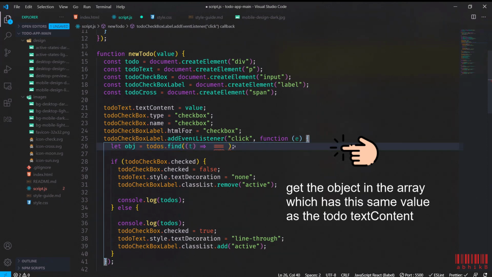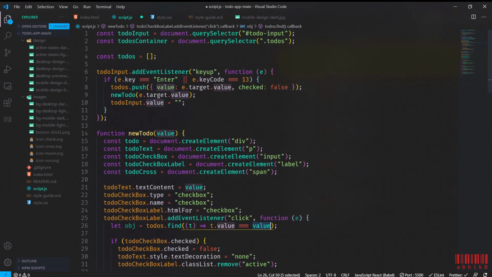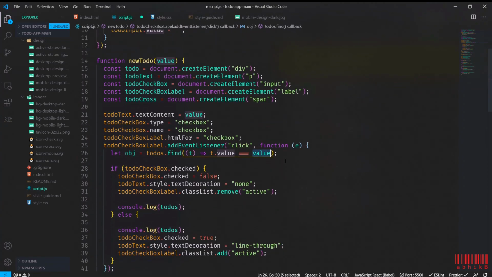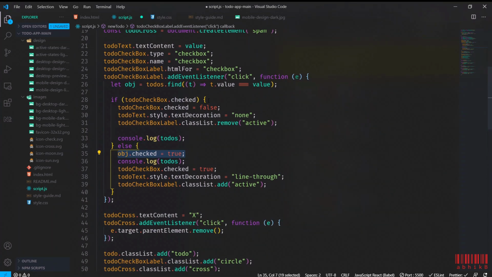Now inside the click function of the checkbox label, we will have the current object, that is we will find the object from the to do's array where the value is equal to the same value, and then we will update the checked property of the object whenever this to do checkbox label is clicked. So it will be updated to false and true accordingly.